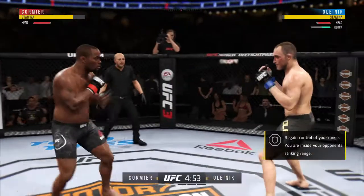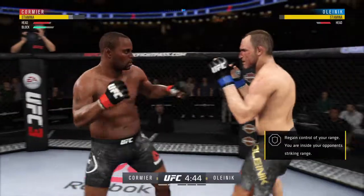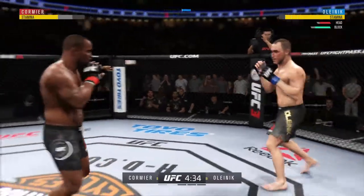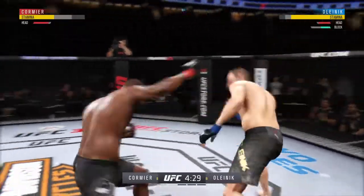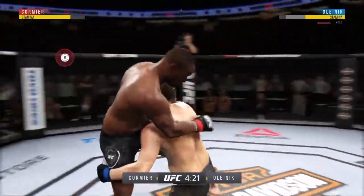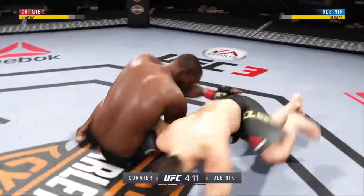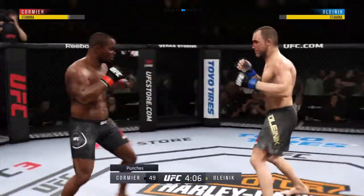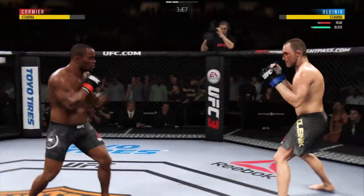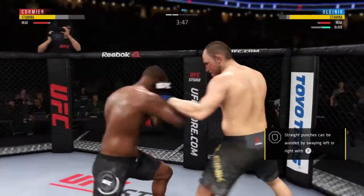He's definitely going to want to start this round off fast and try to pick up where he left off — his opponent was in big trouble at the end of that round. Daniel Cormier is a former Olympic wrestler, a world-class athlete, and an incredibly determined fighter. He has ridiculous hand speed and outstanding skills in all areas. He's showing a vulnerability to that jab, leaning right into his opponent's striking range and leaving his head wide open to absorb damage. Let's see if he can make some adjustments.